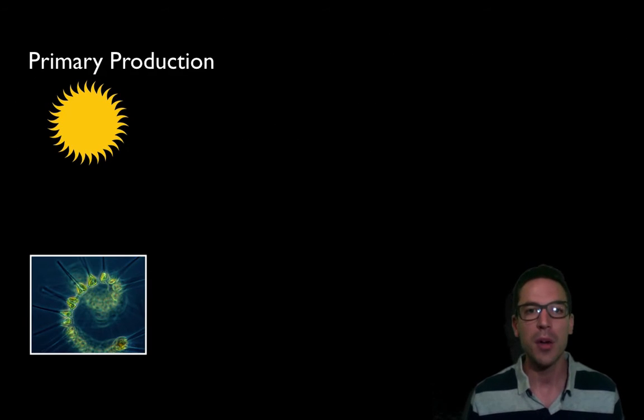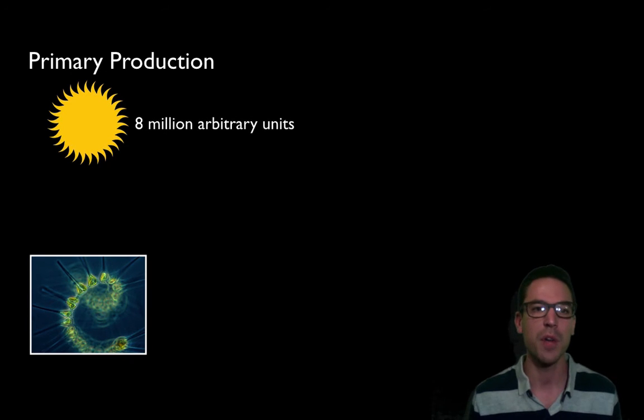Now, when we talk about energy flow, a lot of that energy is not going to make it from level to level. So if we were to start with primary production, with our photosynthetic organisms or our autotrophs here, let's take a look at what happens to some of that energy right in the beginning. Let's say that our sun here is giving off 8 million arbitrary units of energy. An arbitrary unit is just a measurement of energy. Now, I would expect that if all that energy is sent to my producers, I should find that they get 8 million units of energy as well. But that's not the case.